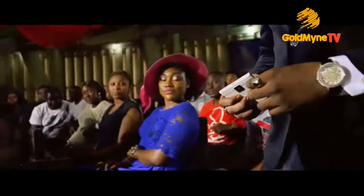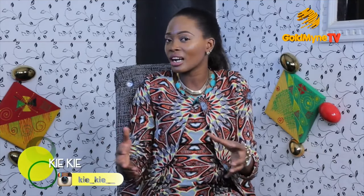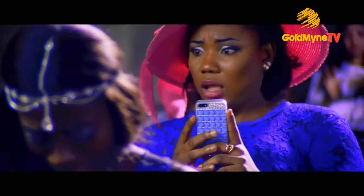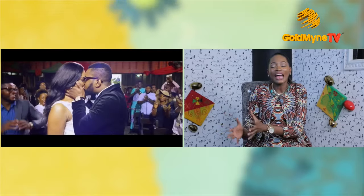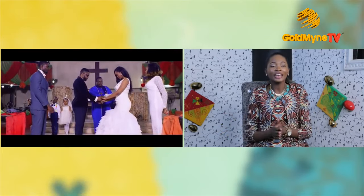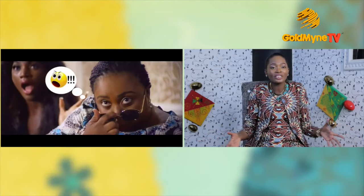Finally, on 'Cinderella,' I have to give credit to the styling of the guests. Sometimes people pay a whole lot of attention to the main artists, the feature, and the dancers, and get carried away, neglecting the crowd. In the church and wedding scene, everybody was styled to suit a modern-day classy wedding. It felt real — it wasn't overdressed, and at the same time nothing felt unnecessary or unrealistic. Everything felt very clean.